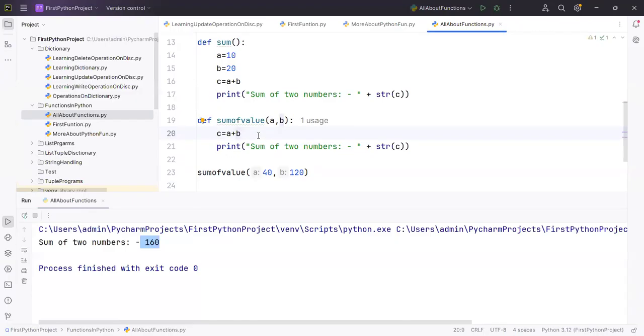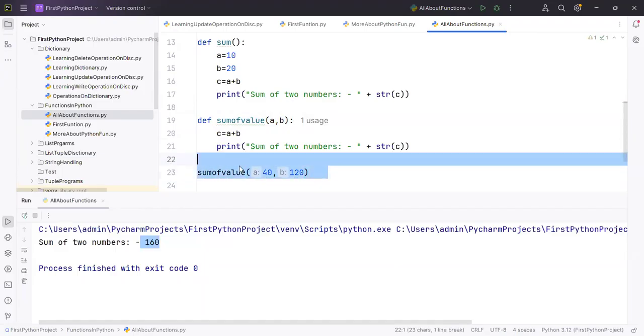You can write any formula, that should be arithmetically correct. Based on whatever formula you write, your function will give you an outcome accordingly. So this is how your function will work with multiple arguments.